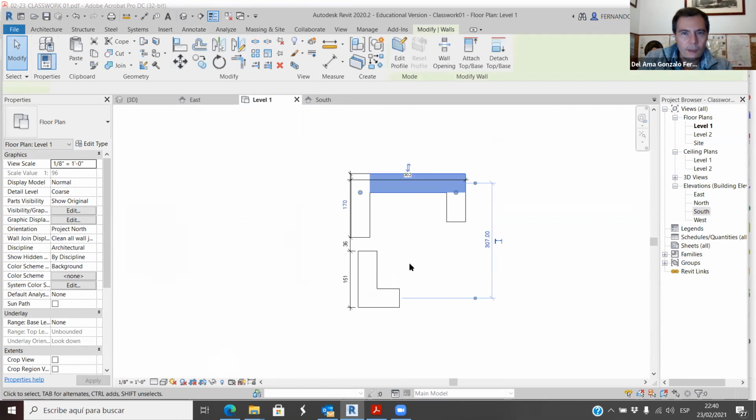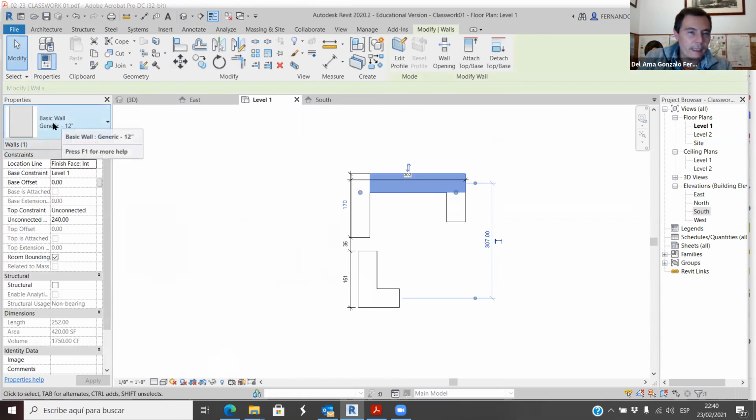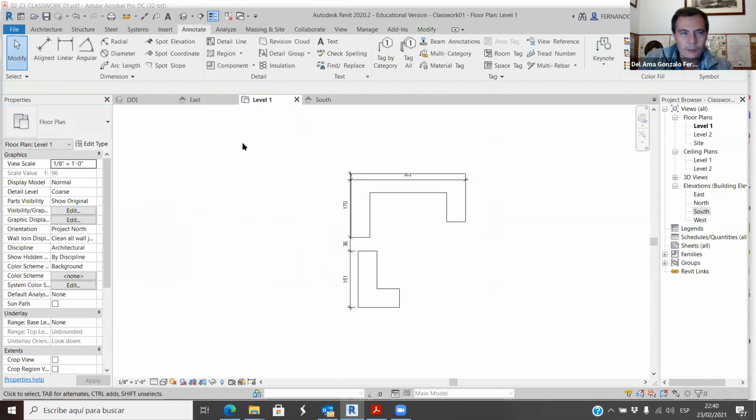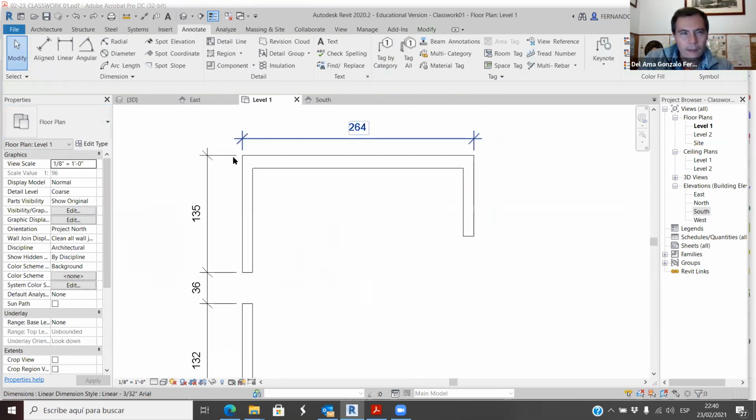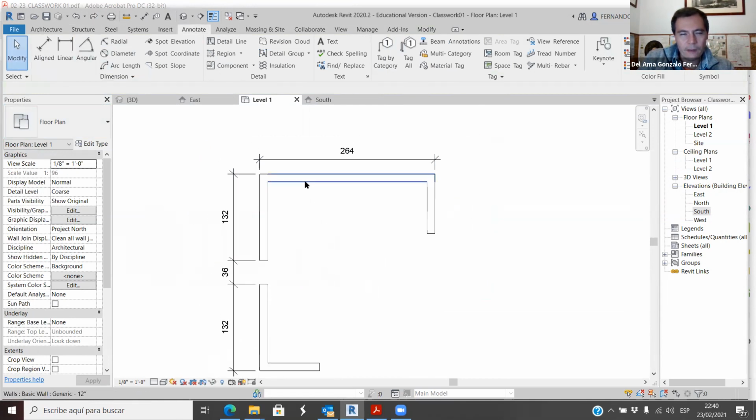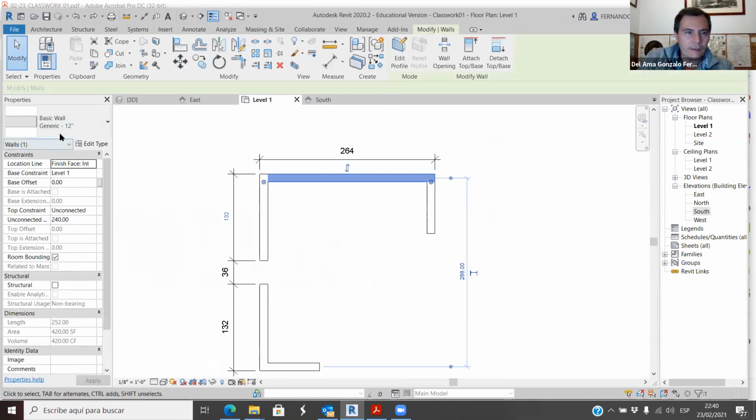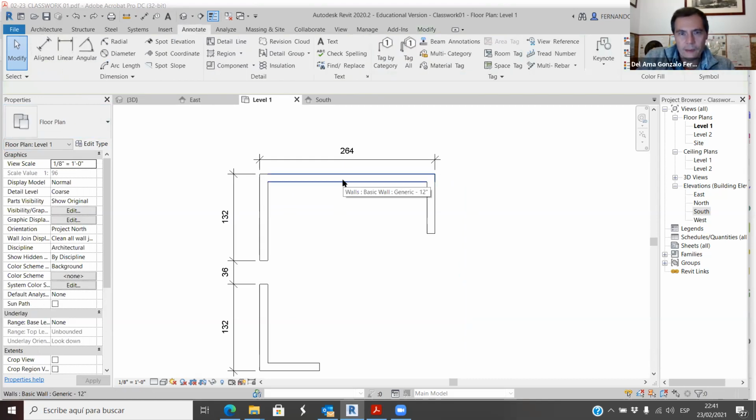And even worse, we click here and the name of our wall is generic 12. So be careful when you change a wall, make sure that you duplicate so that if you click here and you have a 12-inch wall, it's very important that this wall is 12 inches.